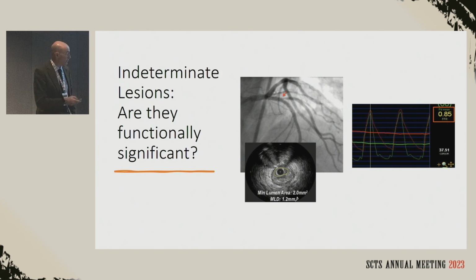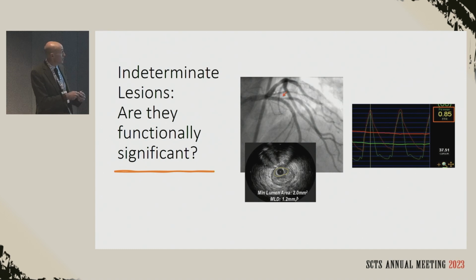If you look at this osteodiagonal lesion, it's difficult to know whether that is truly significant, i.e. it's causing an obstruction to flow to the part of the heart muscle that it supplies, or not. And so there are two tools that we sometimes use to further assess something other than just an angiogram. The first one is this one on the bottom here, which is an IVUS.